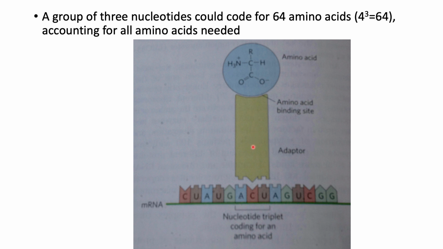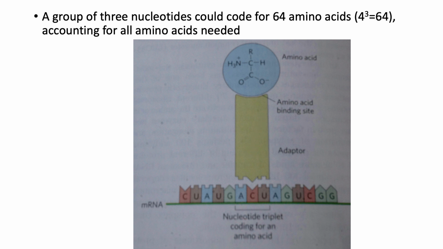There is an adapter. This adapter is transfer RNA, and the amino acid is characteristic of the adapter sequence. So the adapter sequence triplet is homologous with hydrogen-base pairing to the nucleotide triplet sequence. So you would have a uracil here, you would have a guanine here, and you would have an adenine here. So this is the anticodon here. These are codons along here. The messenger RNA has codons.